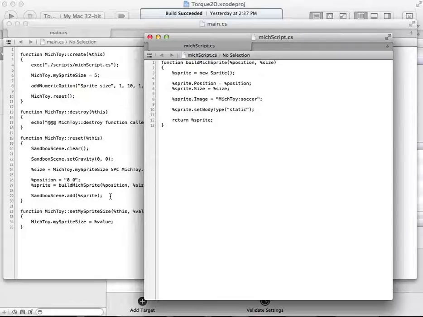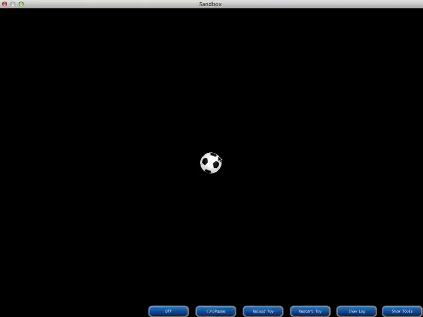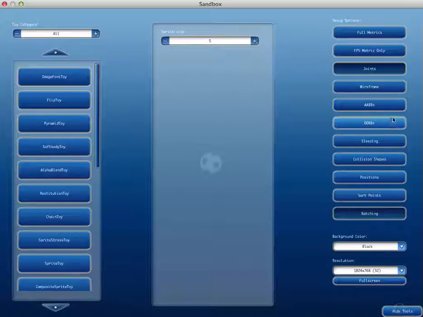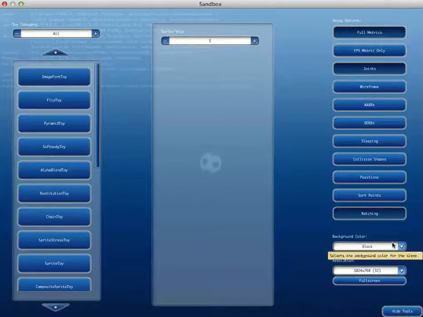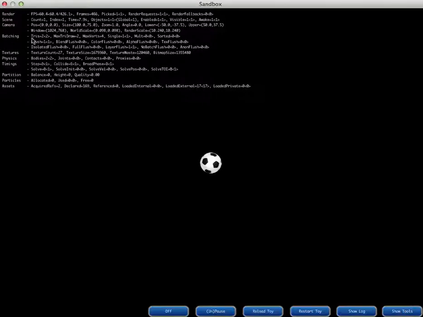And if this is all correct, my asset should get loaded, and there it is. It's got my assets, it's found them, it's using them, and it's all good.